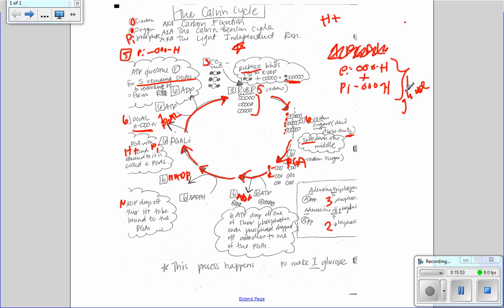2 or 3? Well, how many carbons does glucose have? Yep, so we just need 2 P-gals, because each of the P-gals has 3 carbons. It has to go around twice. The common question would be, why don't we just use 2 of the P-gals, right? But the answer is that then we wouldn't be able to make more RUBP. Make sense? We have to always have enough carbon left over to make RUBP again.